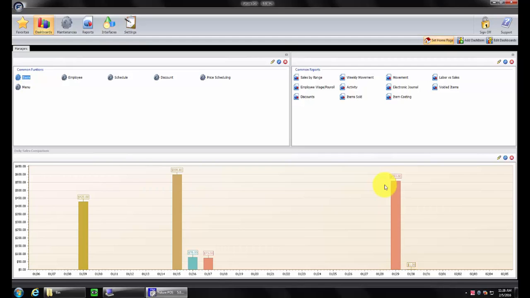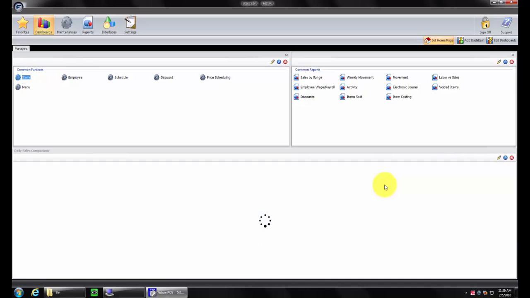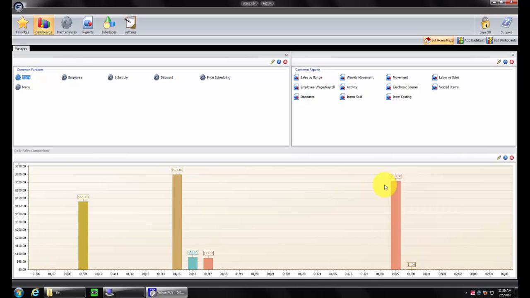Hello, today we are going to look at how menu maintenance works. It's important before you start this tutorial to know whether or not your database has been set up with AutoMenus or with menu maintenance. The big differentiator between those two is AutoMenus will allow you to create an item and it will put the button on the screen automatically, whereas menu maintenance is going to give you more flexibility in being able to set up your database.